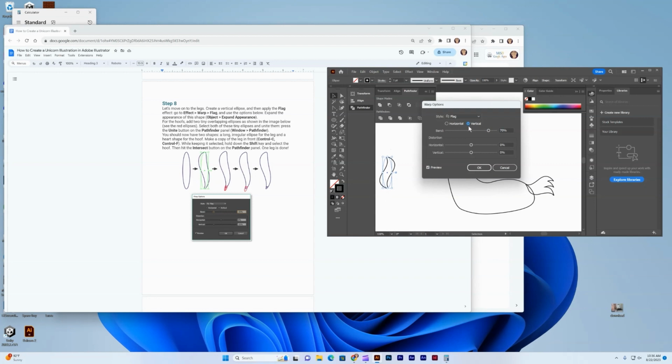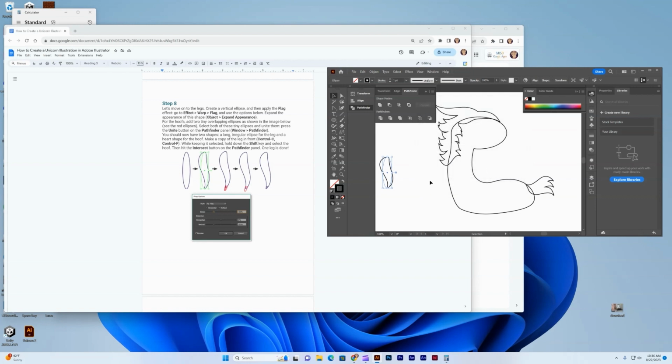It's going to be vertical, -50 on this one. Make sure you do the -50. And then the vertical distortion is also going to be -50. So it creates kind of that shape.